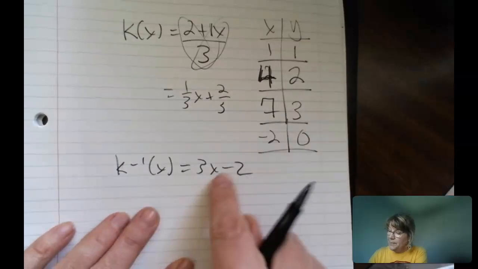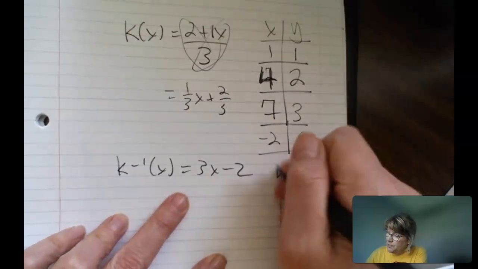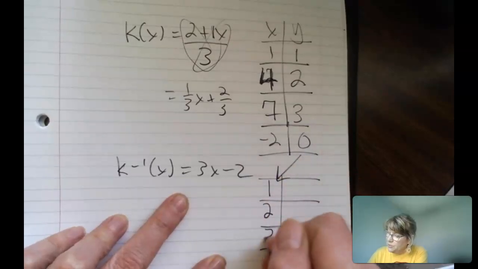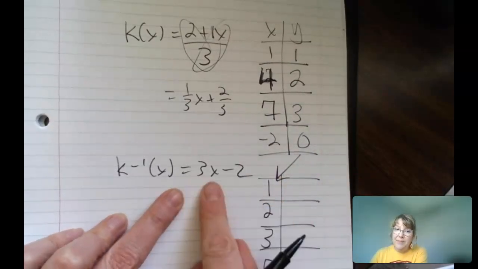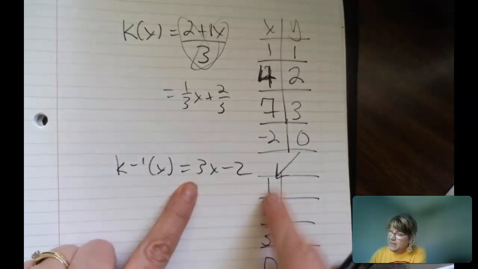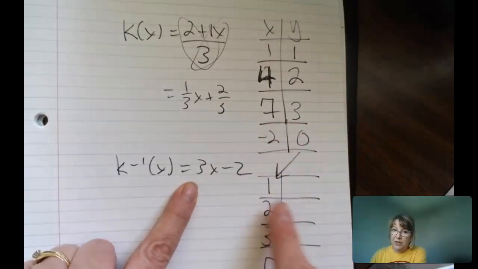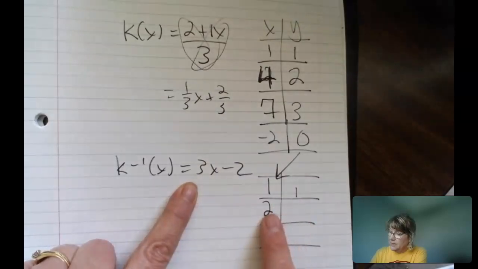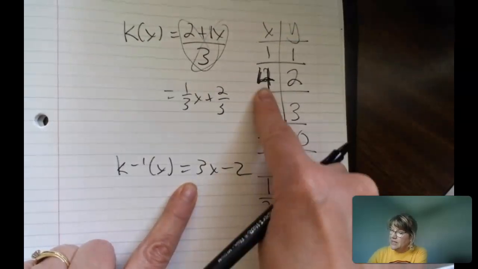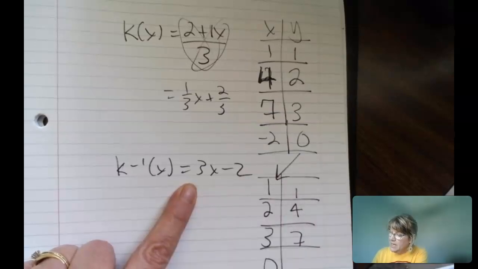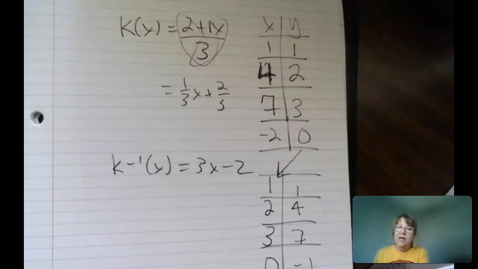So what should happen with this function is I should be able to take the outputs: 1, 2, 3, and 0. And if I sub them in, these are my new inputs. My inverse function should take these and go back and give me what I started with. So if I sub in 1, 3 minus 2 is 1. Yay, it works. Sub in 2, 6 minus 2 is 4. See how that gives you the input because it's undoing it. 9 minus 2 is 7, and 0 gives negative 2. That's what happens when you have an inverse function.